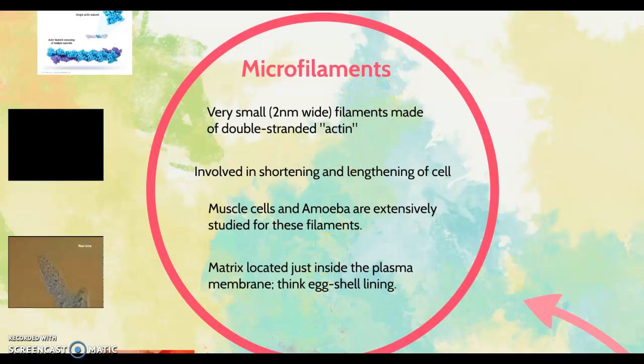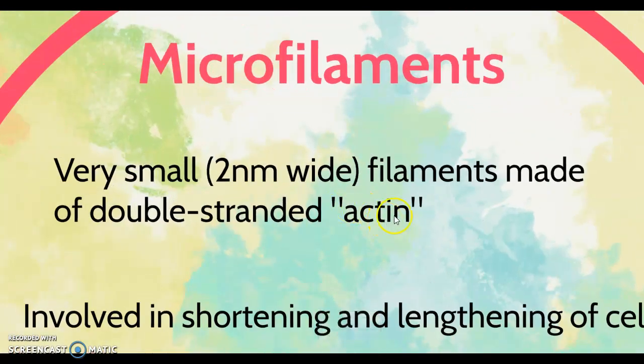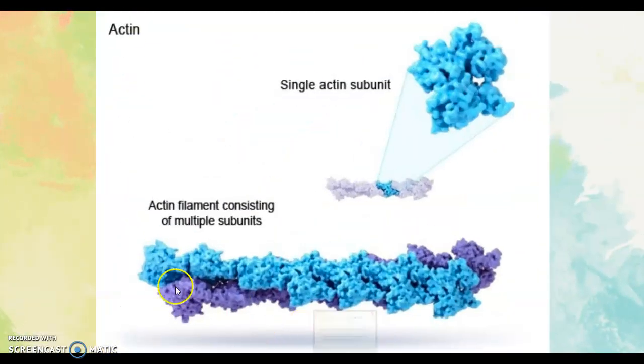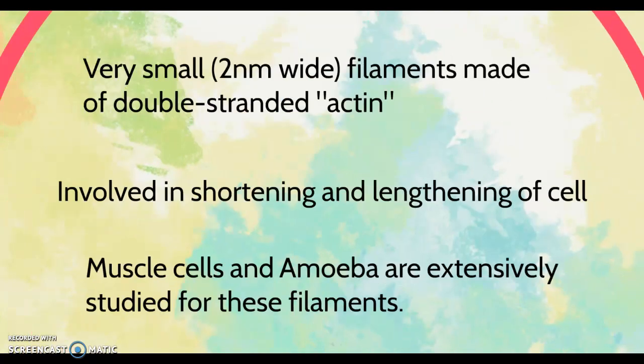Here's a quick version of it. You can pause as you need to. So microfilaments, really, really small things. They're made out of actin, which is a protein. Here is a quick description of them. Those actin filaments are basically, you'd think of them as like long dental floss types of materials. So pretty thin and weak all by themselves, but collectively they can do quite a bit of work.